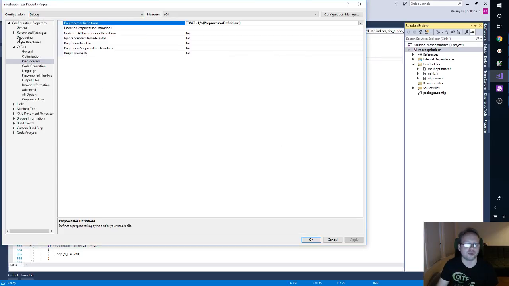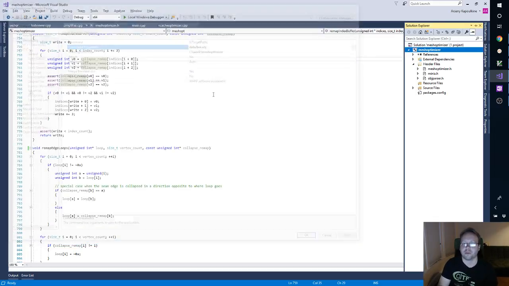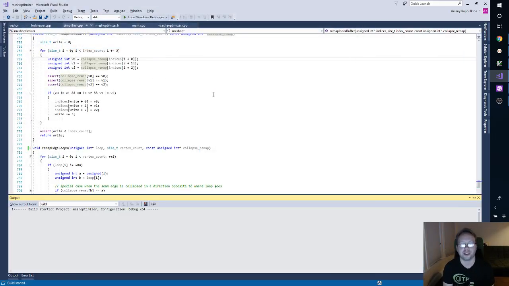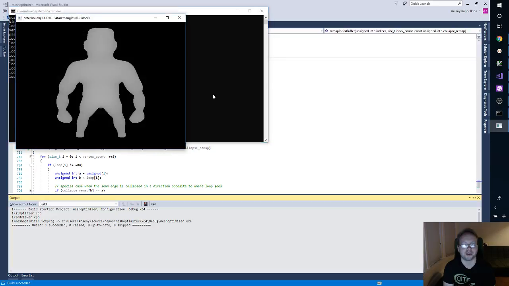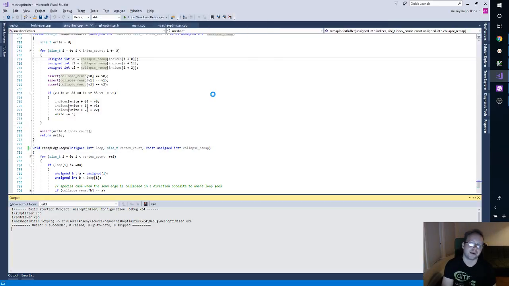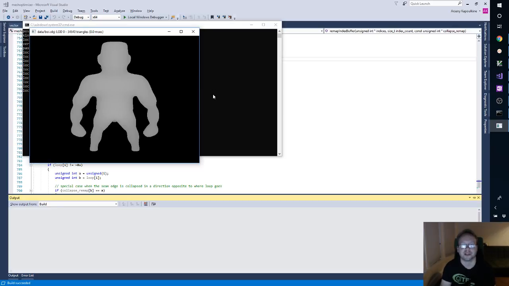It's not too bad, but whenever I have to wait for it to load a mesh, I run the thing and then I wait for like 3 or 4 seconds, and then it loads the mesh.